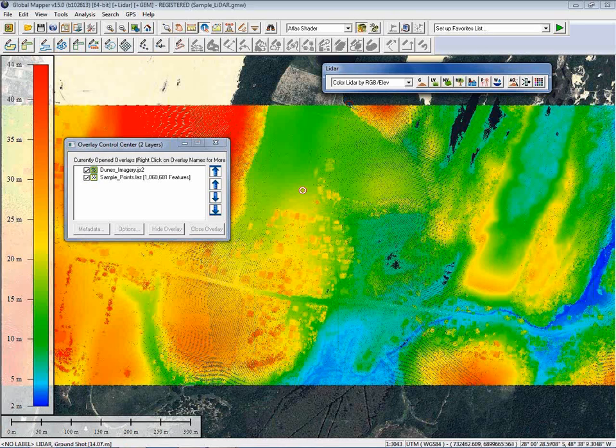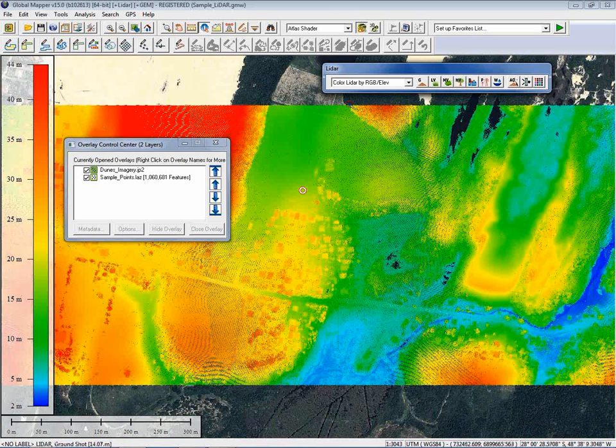Someone asked a question. I'm just looking down through the questions. Obviously, they've been doing a little homework. They went to our website and could not find the LiDAR module. Where do you download the LiDAR module, they asked. Well, you don't. The LiDAR module is actually included with the installation of the software. So when you download Global Mapper, the latest version, version 15, the LiDAR module is actually in there. The activation process should have looked familiar to those of you who have registered Global Mapper in the past. That dialog box for registration will appear and allow you to activate or unlock that function. So there's no additional download that's necessary for that process.